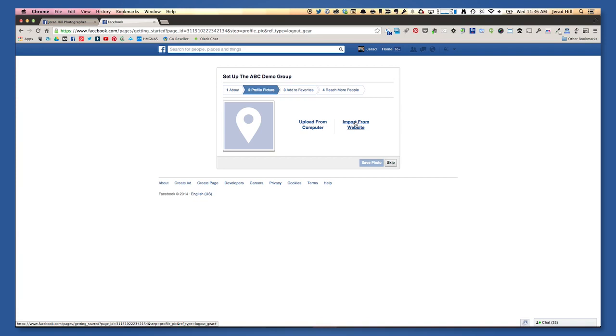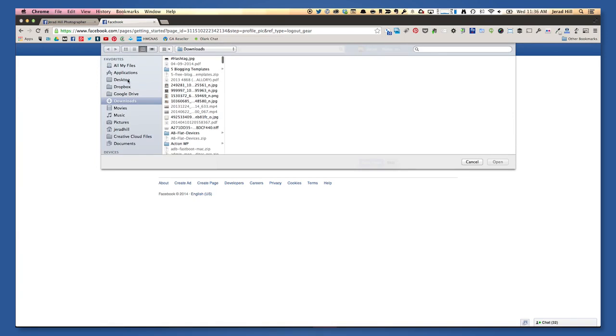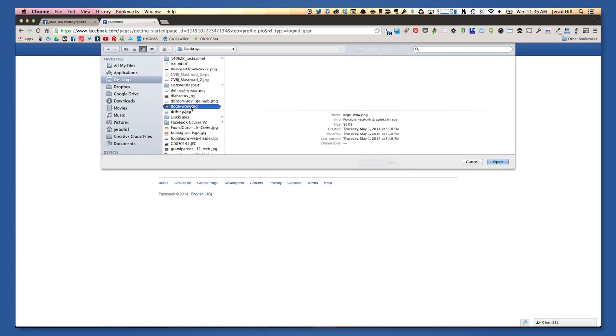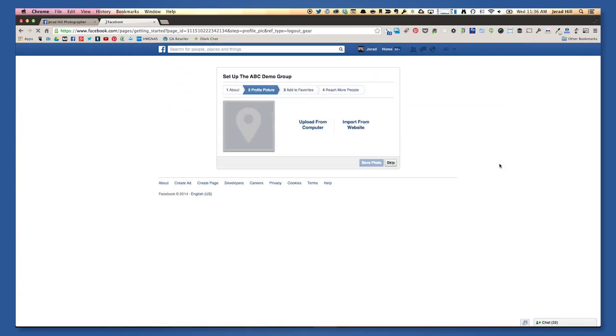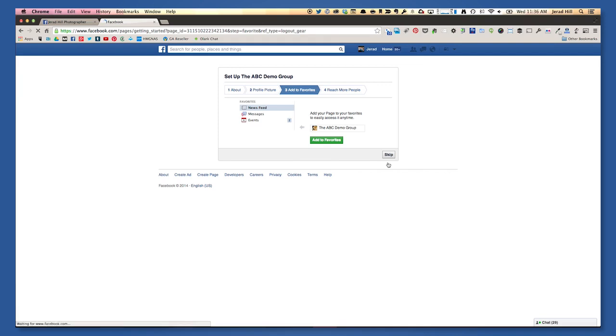This is a good option if you don't have your logo readily available. You could pull it in from your website, potentially. So uploading from a computer, we could choose this option by finding an image, selecting it, and then hitting open, and it's going to go ahead and add that image, and then we're ready to click next.